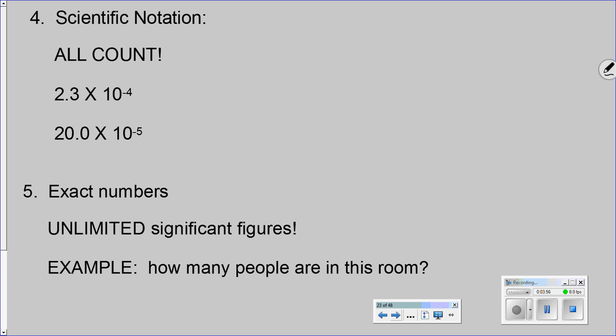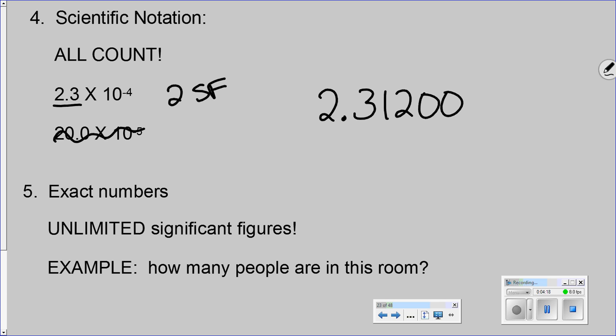Anything that's given to you in scientific notation automatically counts. I don't particularly like this example very much because it's not proper scientific notation, but if you have 2.3 times 10 to the negative 4, all of those count. So that's 2 sig figs. When I say all of them, I just mean in the number base, not the exponent or the 10. If you had a measurement like that, all of those automatically count. I mean, those are trailing zeros, so they would count anyway, but there's no thinking about scientific notation. We would assume, 1, 2, 3, 4, 5, 6, that's 6 sig figs.